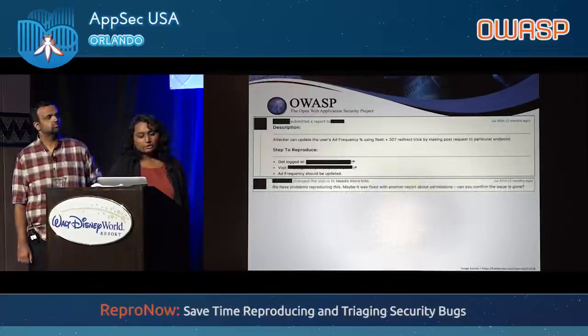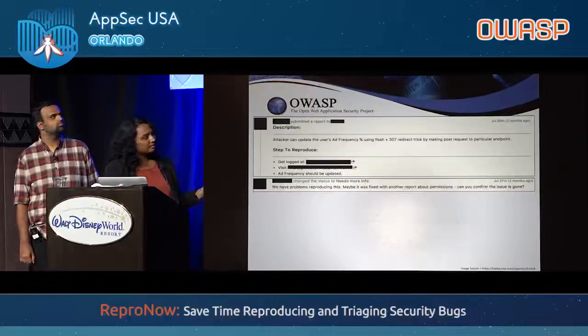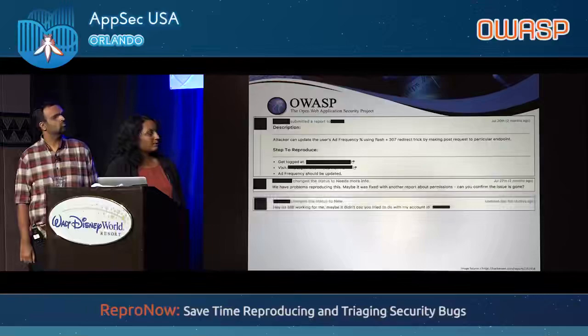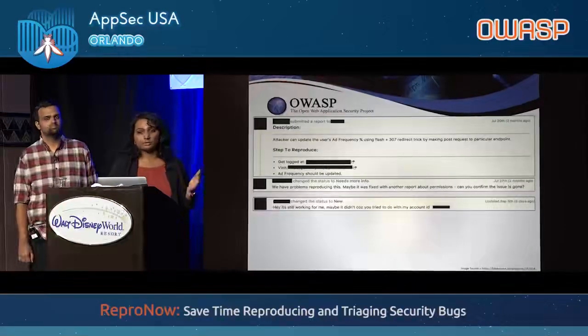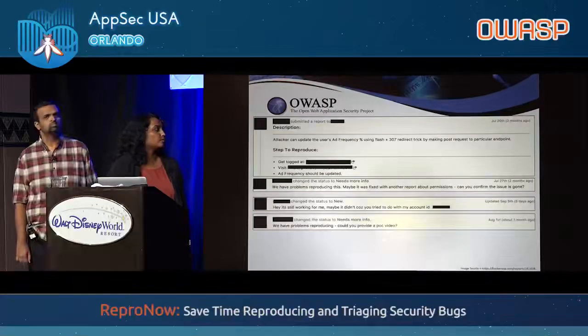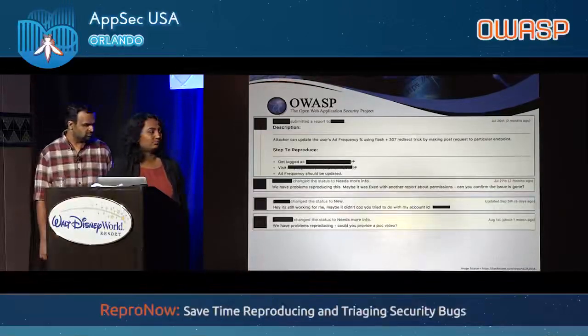And the security engineer changes the state to needs more information. He's not able to reproduce this. He thinks probably there was a fix that went in for something else, and this might have fixed it. The researcher comes back with, no, you may want to use my account ID, which is another piece of information he shared here. Now we think it should be triaged, but well, no, it still doesn't. And he says, I'm so sorry, but could you provide me with a POC video? I'm sure the researcher would have been a little like, oh my God, I find this bug and I have to give so much information here.